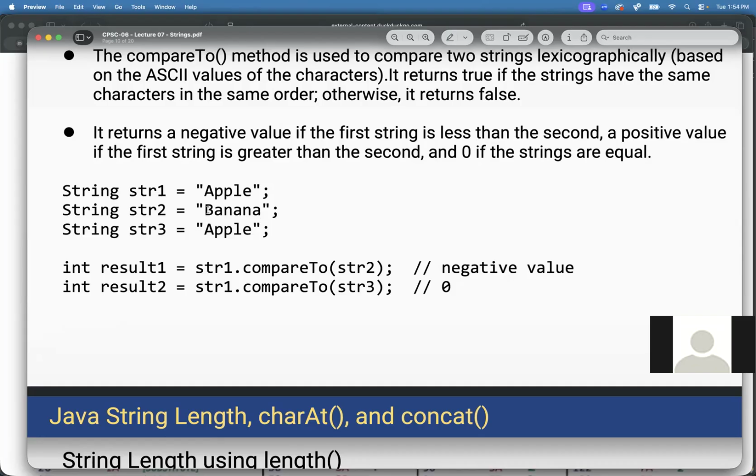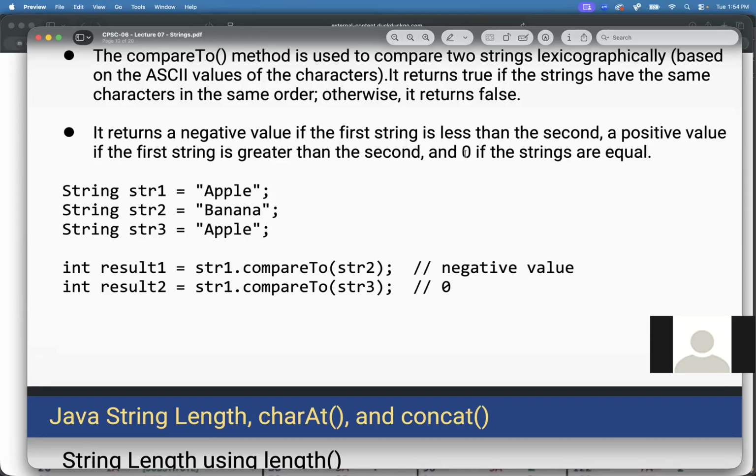It's bigger because B has a bigger number than A. So A is less than B, right? Read the way it works: negative if the first string is less than the second. So you get a negative value for apple compared to banana.